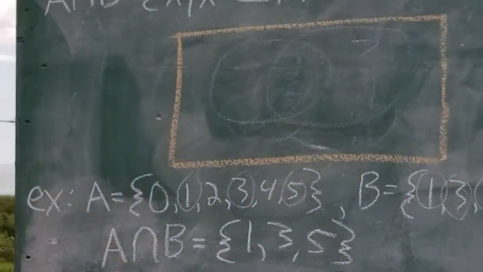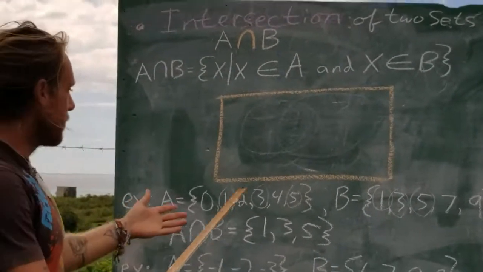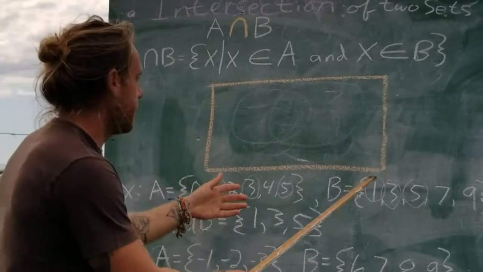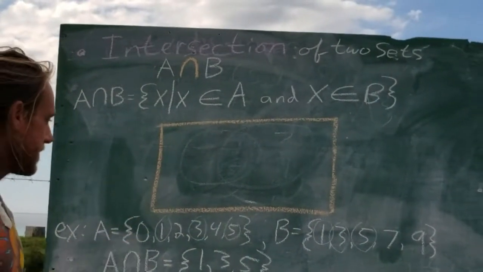You know what, we're getting kind of good at these. Maybe we can skip the whole picture part. Maybe we can just look and see what elements are in common, like we did up here. We noticed immediately 1, 3, and 5 were the shared elements, therefore that's the intersection. Well, let's see if we can do the same thing down here.